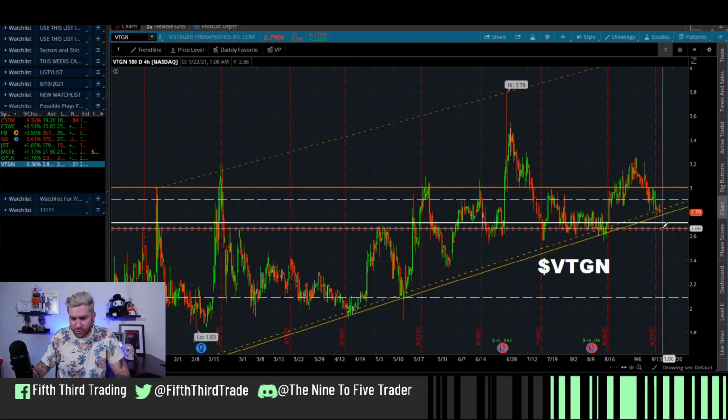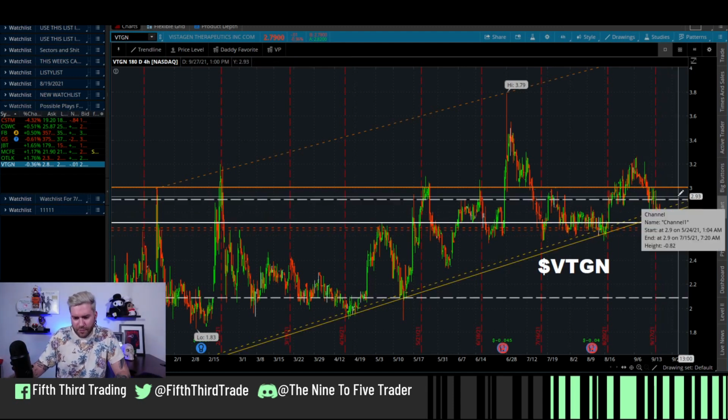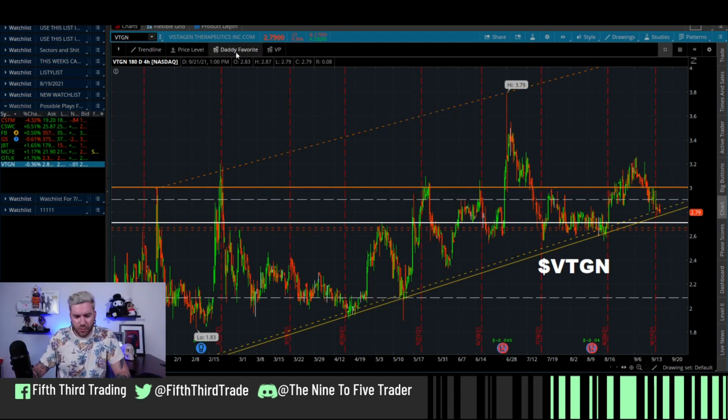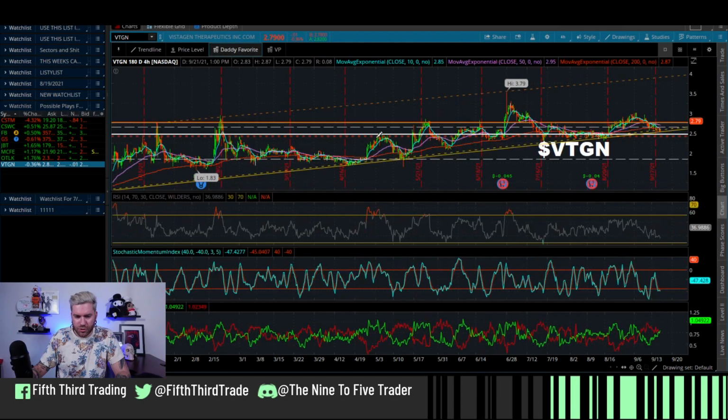This support is so strong, POC here, volume profile line to break above. All the convergence here. What more could you possibly want? What a great uptrend. Even the wicks here match up. That's gorgeous. Let's check the indicators.